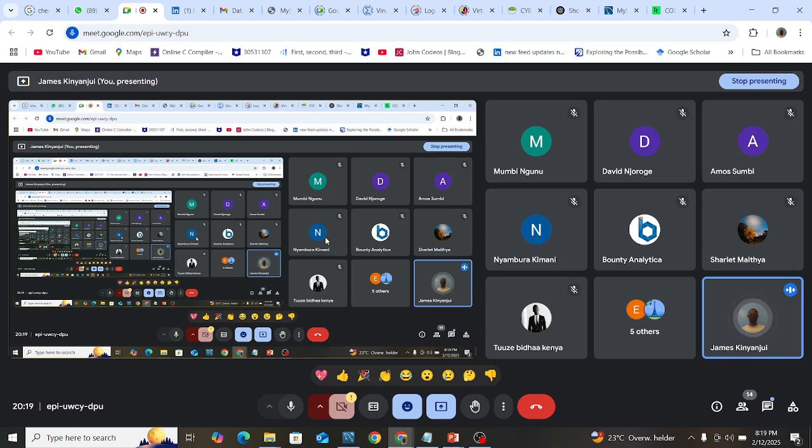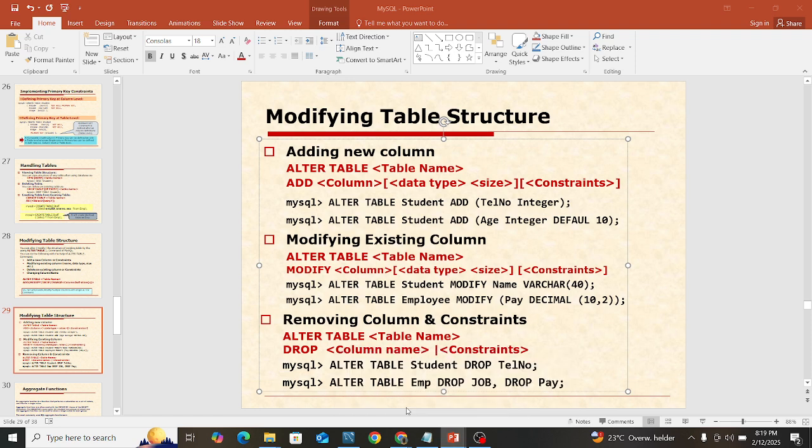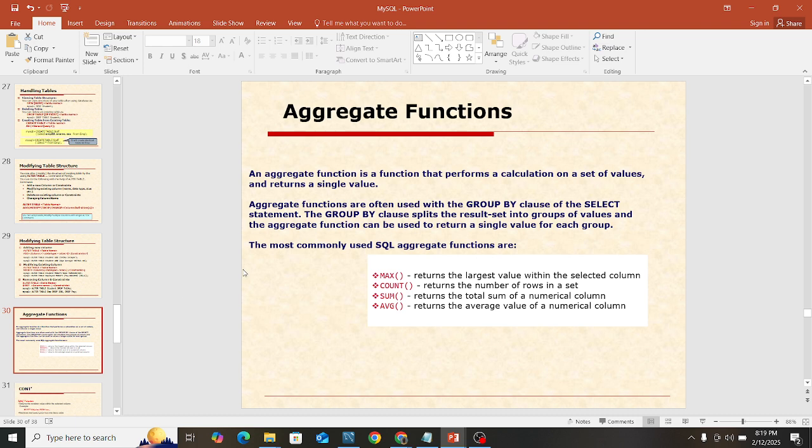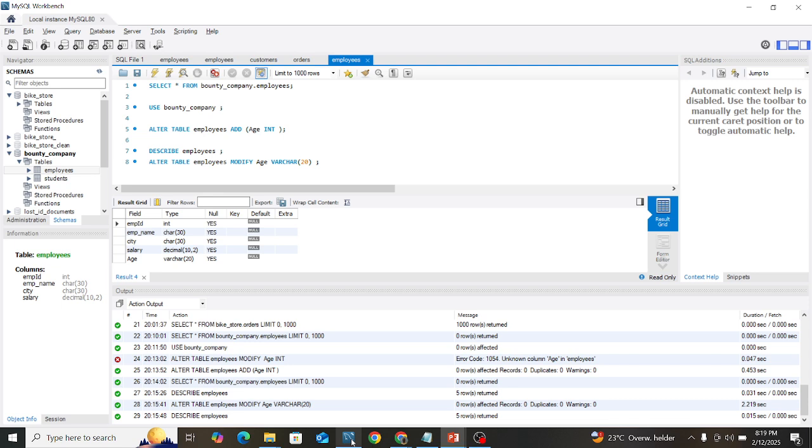Any question up to that point? Then we are going to use this database here. That is the bike store. So maybe I can just repeat the process.